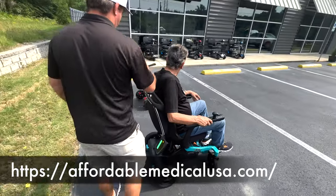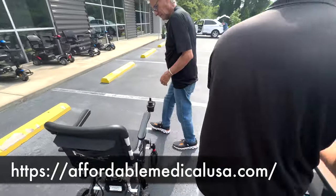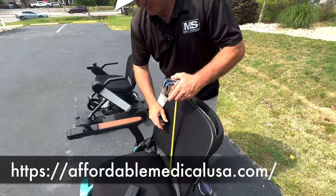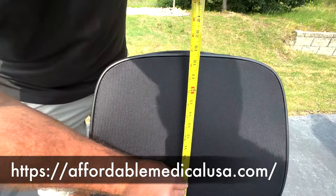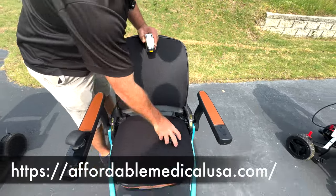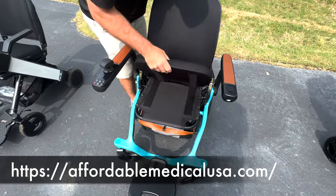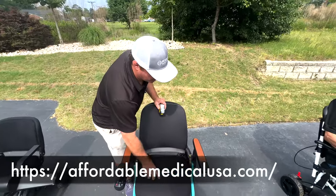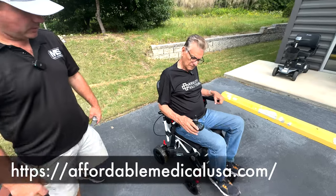All right, we'll hop over here to the carbon really quick. Well, I didn't measure this. Hang on, Eddie. So from the seat, we're almost at 19 inches. And again, this is a removable seat cushion, so you can change out the seat cushions if you have a custom one or whatever. You can change that, a lower profile one, a higher profile one, whatever you want.